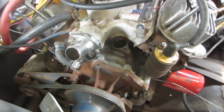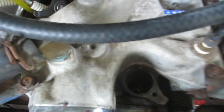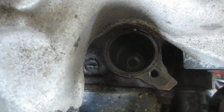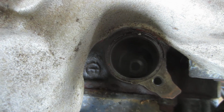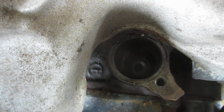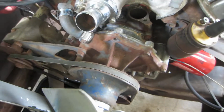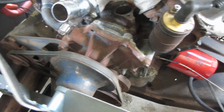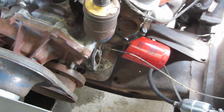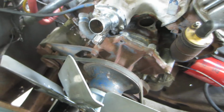Anyway, you probably can't see down there too far, but the oil pump shaft fell down inside the oil pan. So I have to do the distributor, I have to do the timing chain. So I may as well pull off the pan, fish it out, put it back in, do everything at the same time.